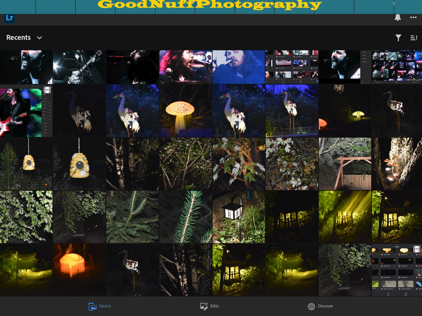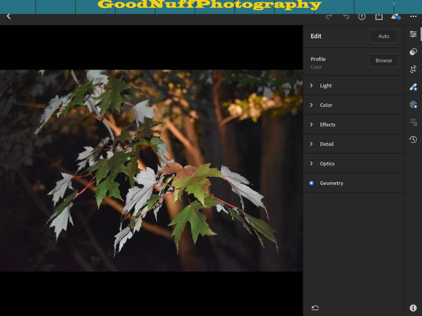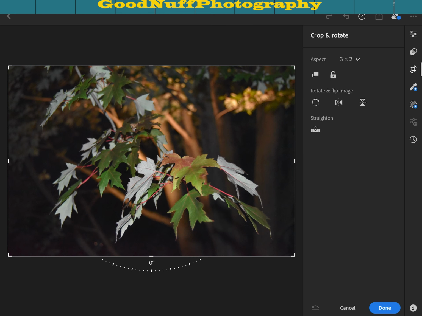I think I'm going to use one of the photos I'm more comfortable with editing first as a tutorial instead of doing the ones that I'm just testing out. So we're going to choose this little tree branch because it's very simple. I've worked with a bunch of plants before, and it's a very simple photo. There's no exposure lines or anything like that. It's not very dark, so I don't have to worry about noise too much.